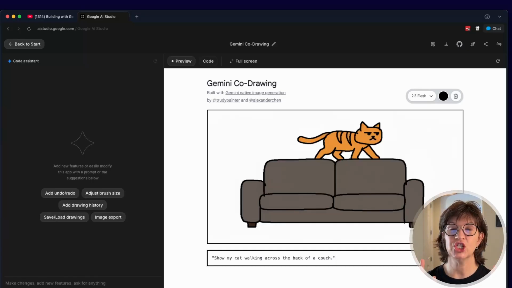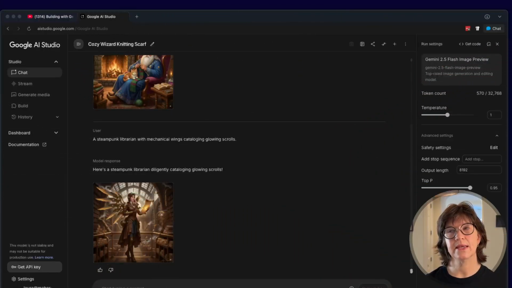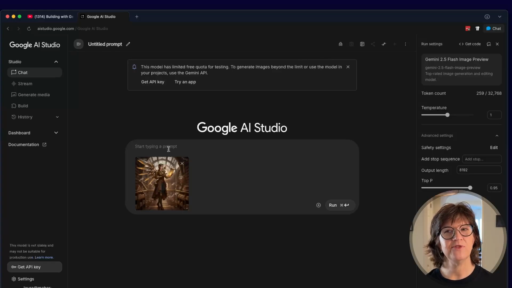All right, that's just a couple of their applets that I've had time to play with. One of the things that I really appreciated from this product launch was they did mention that it's still day 1 and there's a few things that are not working. And I kind of like that they put them front and center and didn't just try to let us discover them on our own. One of the things they mentioned is text rendering. They mentioned that if you tell the model what text you want it to add to the image, it does pretty well with that. Let's give that a shot.